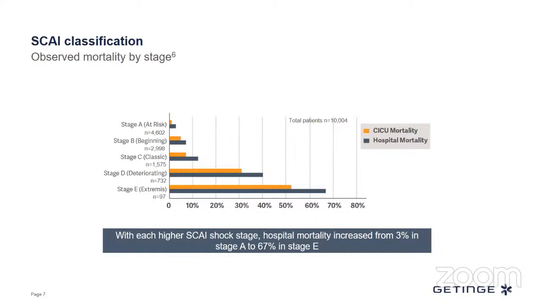I had some takeaways from the study. The patients with stage C, classic shock, who responded to initial stabilization measures had a relatively more favorable prognosis. But a majority of patients included in the study most likely met criteria for stage D. Together, the patients at stage A and B made up about 70% of patients in the study, and they identified this as a potential opportunity to initiate balloon pumps earlier, and so forth.